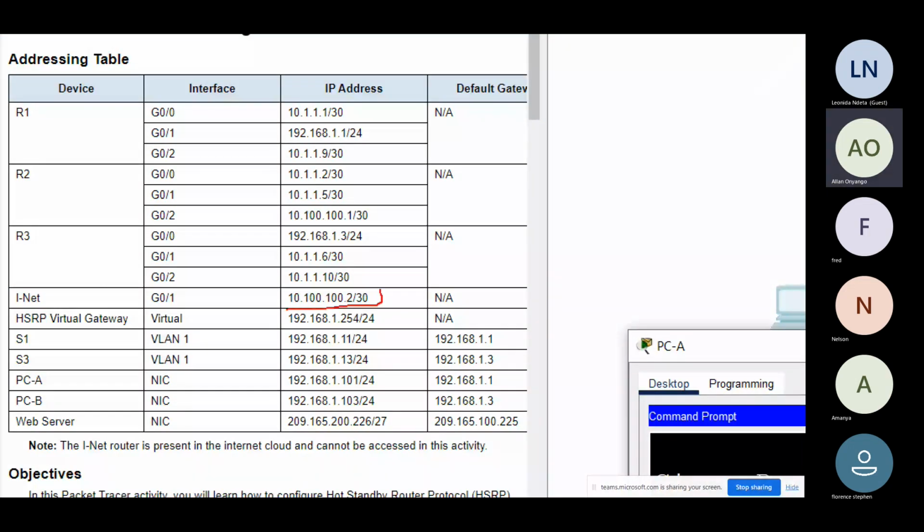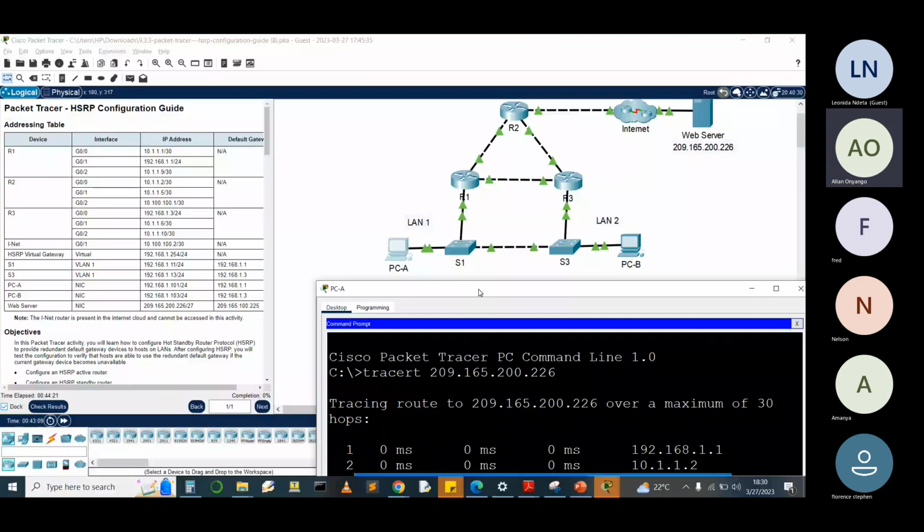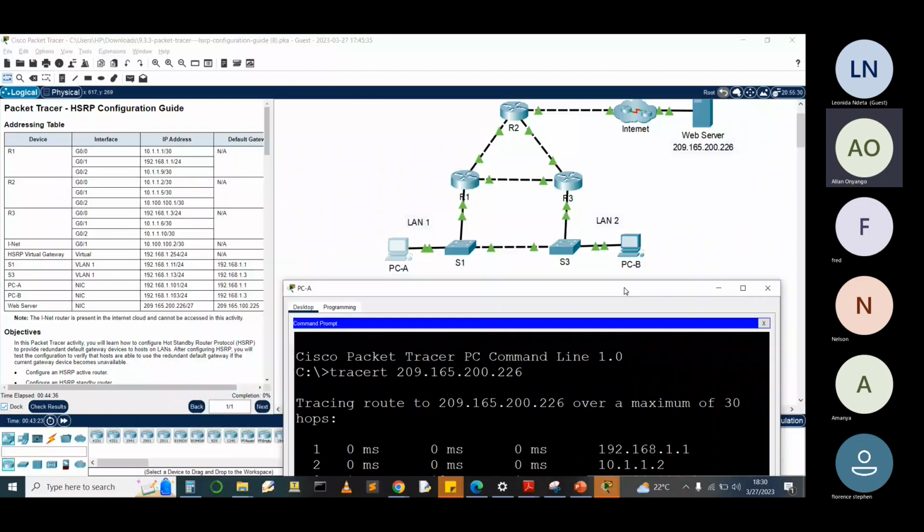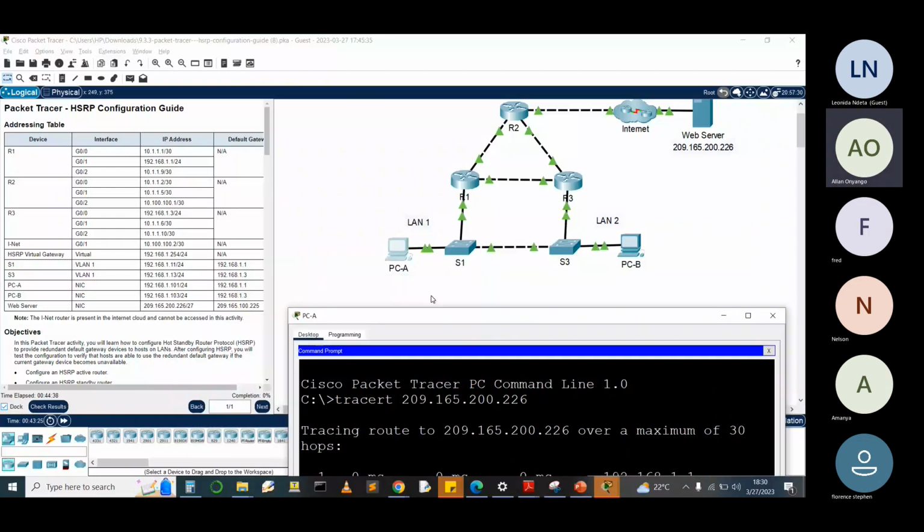It is the inet, which is the internet. All right. So traffic from PC1, from PCA, went through R1 to R2 to inet, and finally the traffic went to the web server, and the IP address of the web server is here. So what have we been able to establish? That PCA traffic went through R1.